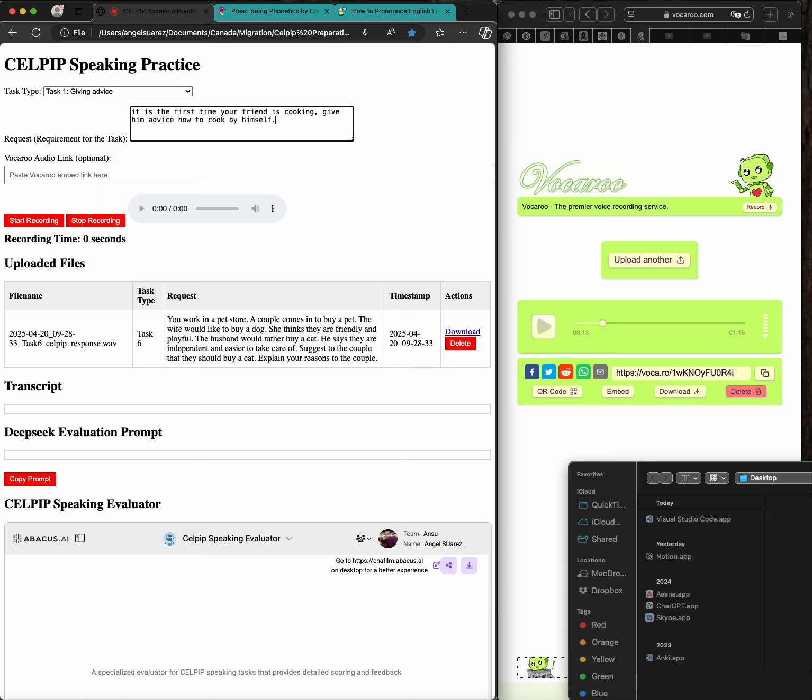So let's do this simple. And then I have here all the uploaded files. I have a button to be able to delete or download. Here we will get the transcript, and here the Dixit evaluation prompt.